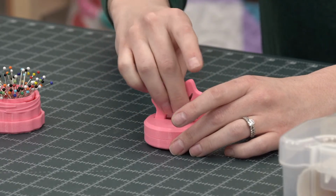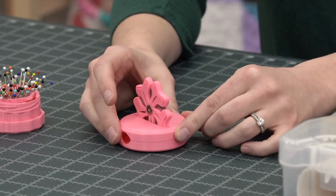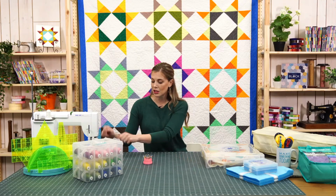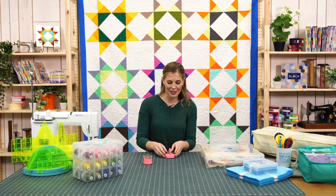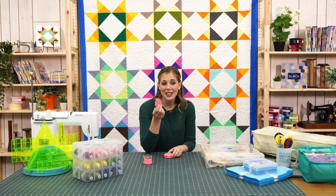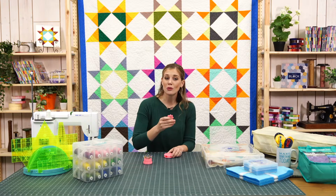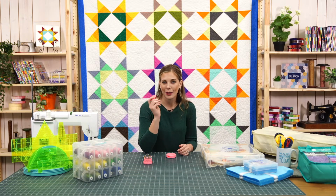And then this just sits right inside of here. And this is a thread cutter. You don't have any exposed blade. It just sits right next to my machine. And when I chain piece, I just run all of my pieces right over this edge and it cuts so easily. And I have yet to have to change this blade since she gave it to me, because even if your blades get too dull to cut strips of fabric accurately, it will last as a thread cutter for a really long time. Sure. So I love that.